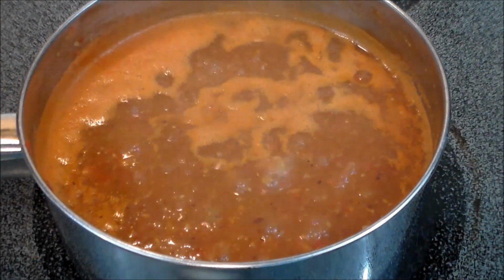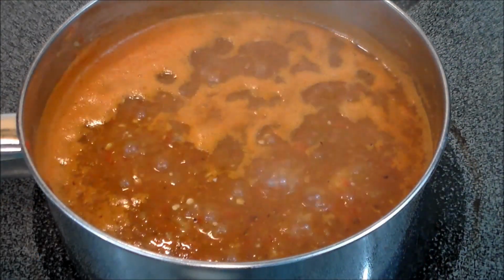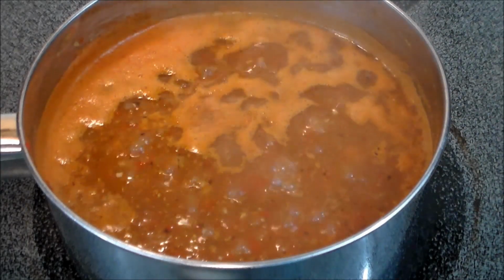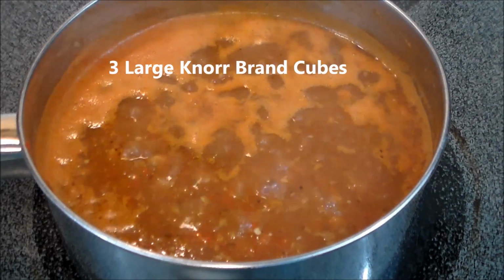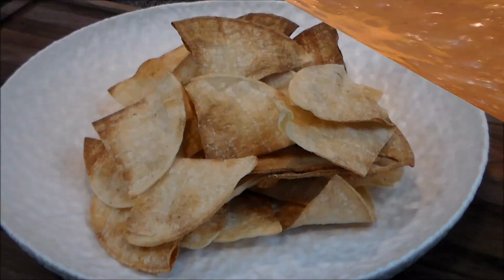All right, now that we have all the vegetables ground up in the Cuisinart, the food processor, we added some water, chicken bouillon cubes, salt and pepper, and we're going to boil it like this for half an hour. Okay, so here we go.